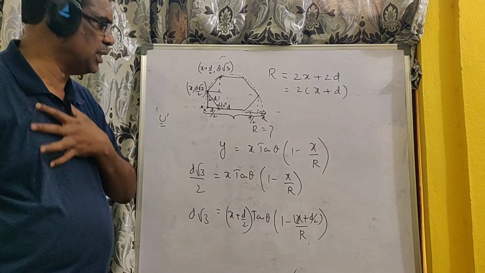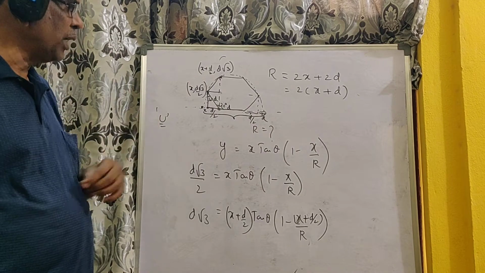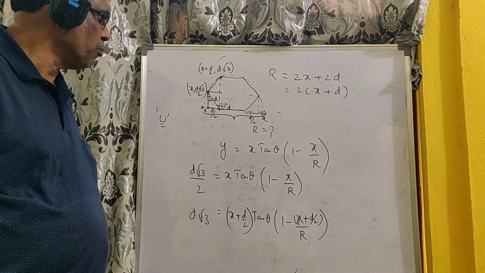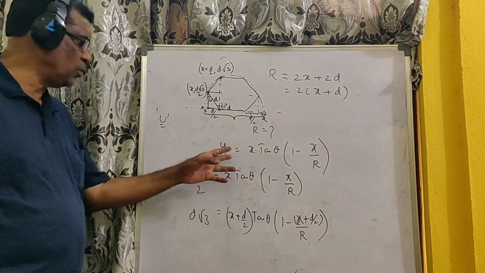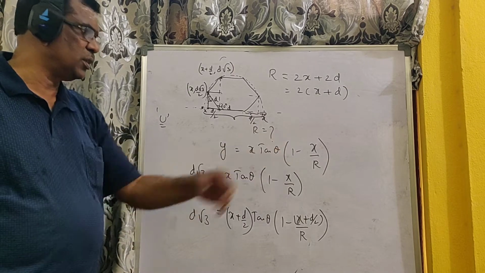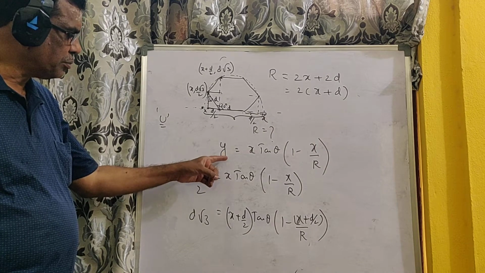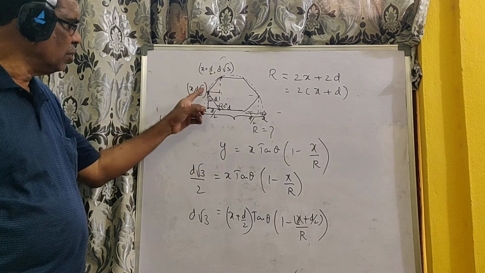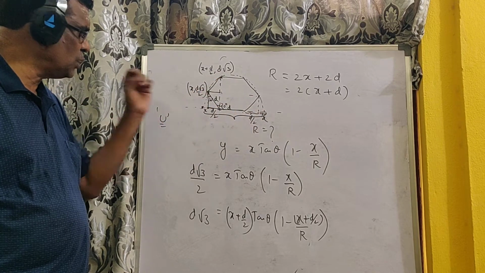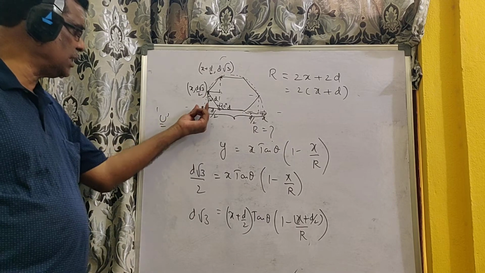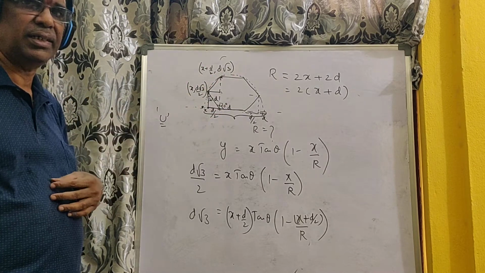Now, whenever such questions are asked where the data is very vague, very abstract, in such cases you resort to the equation that we have developed there. As I told you, y is equal to x tan theta into 1 minus x by r. Now, I can write for one coordinate and second. First of all, in this trajectory, I have chosen one coordinate because this x is what I have assumed. I do not know what is that x. If I find out x, I get automatically the range.